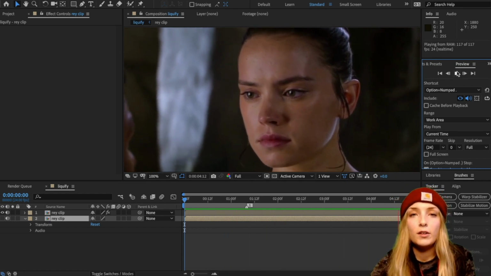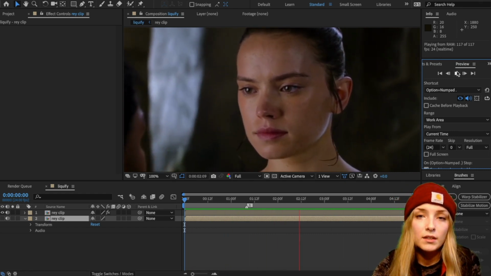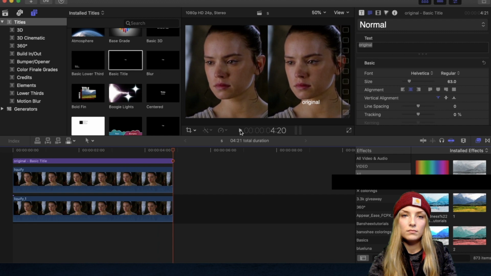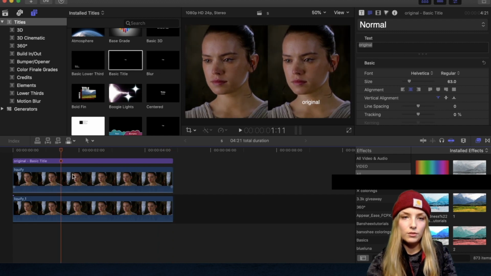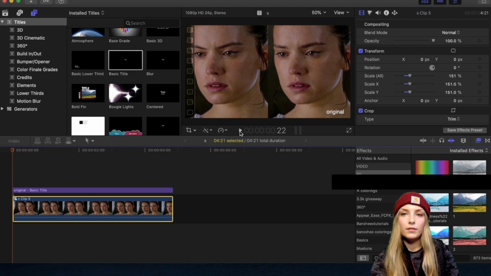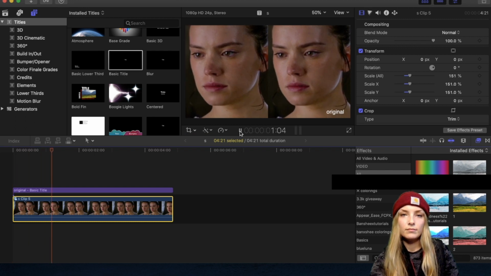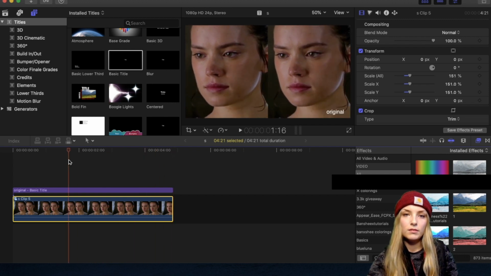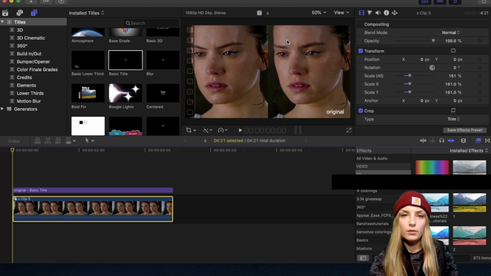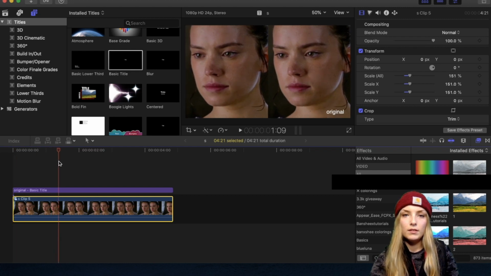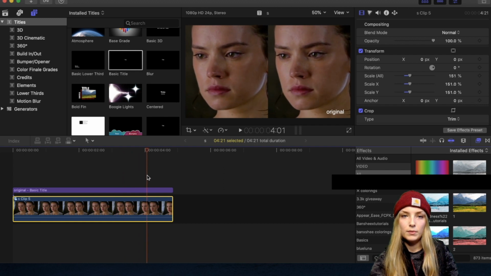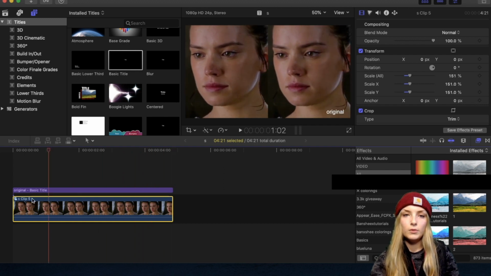Let me hop into Final Cut Pro, show you both side by side. Let's zoom in a little bit closer so it's easier to see. All right, let's view this again. Cool, I think it looks good. So again, angry eyebrows here, no angry eyebrows there. And we get this smile versus this. And it lasts a little bit longer and then it stops there. Cool. So I think it turned out pretty good.